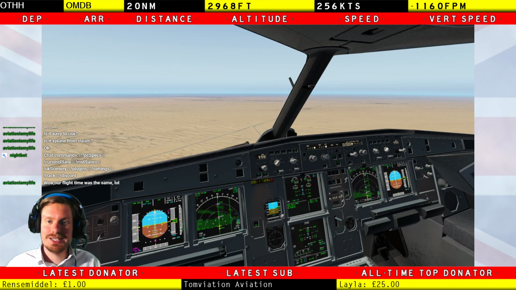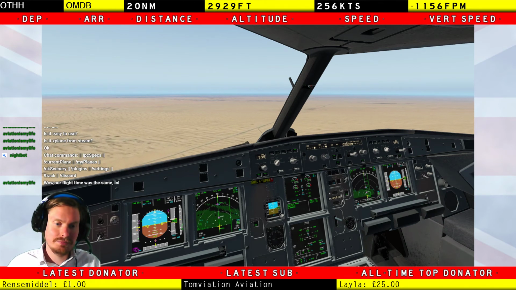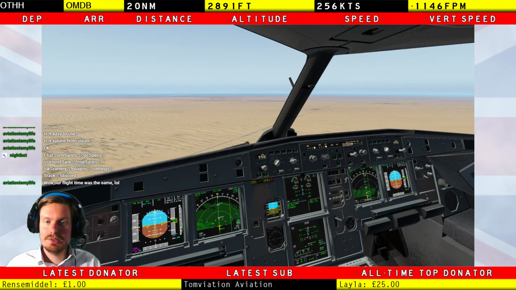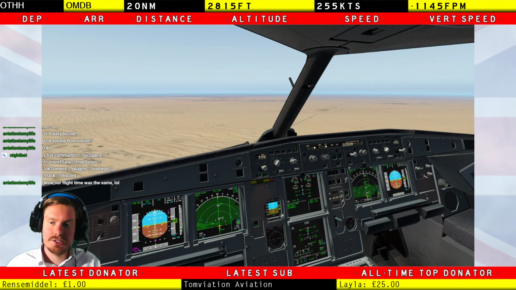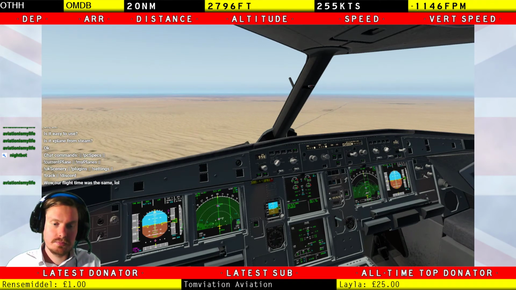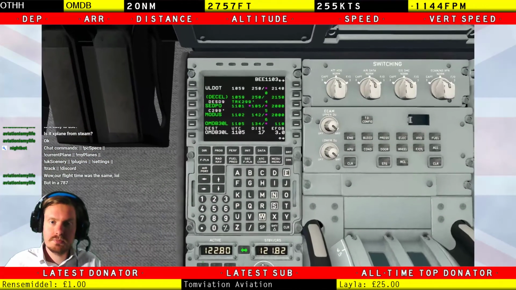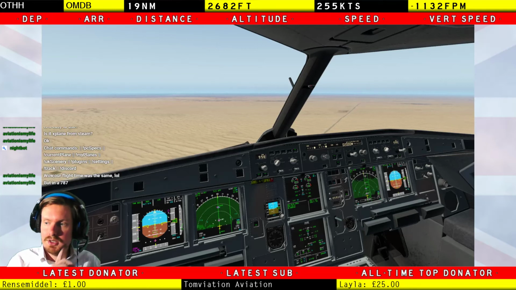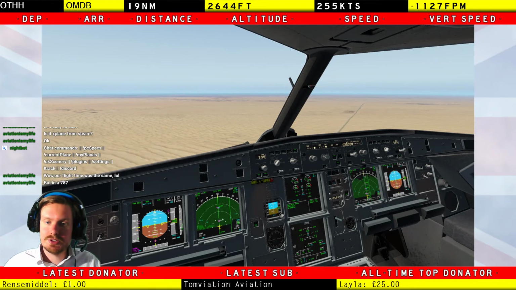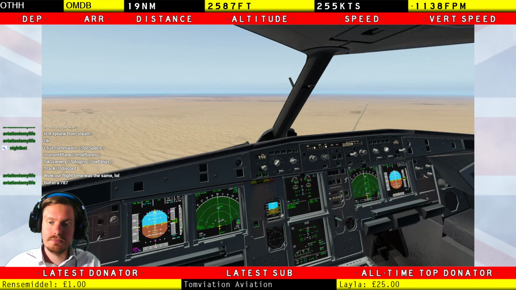Your flight time was the same. Cool, man. Yeah, must be right. Must be roughly the same. It shows that Infinite Flight can't be that bad, though, if the flight times are fairly realistic, right? Okay, so decel 1059. Cool. Did it in the 747, 787. Cool, man. Cool.